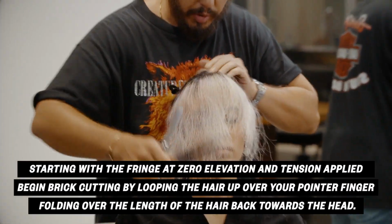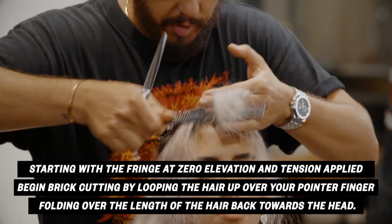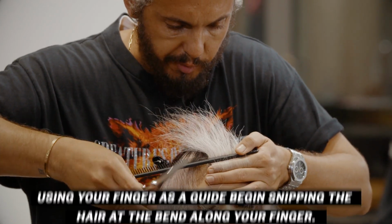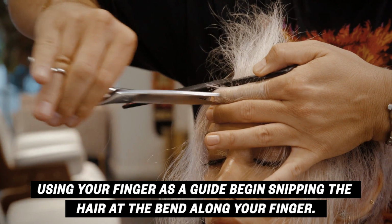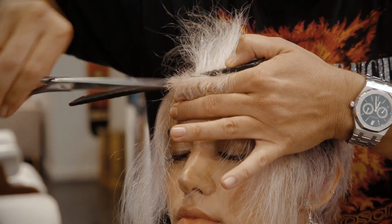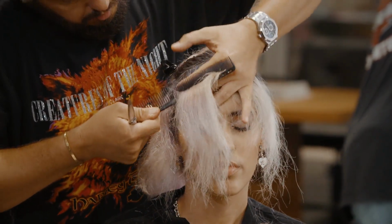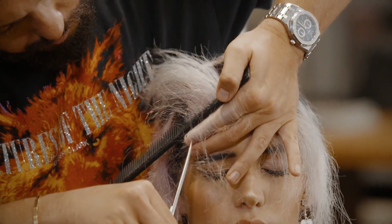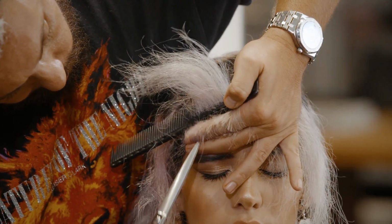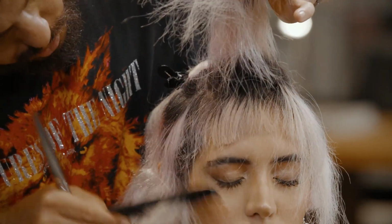So here, I'm gonna bring the head a little bit back. There is no elevation, it's 0 degrees elevation. I'm just gonna put my finger on the forehead, and I'm just gonna come here and do brick cutting. I'm just gonna pull the hair, come here, and go under. And this creates a piece of hair under, very short.